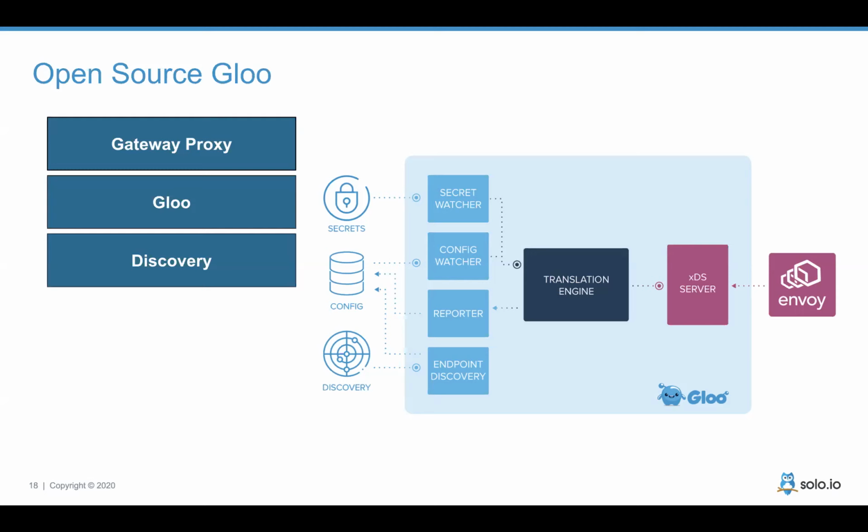Similarly, for the config, obviously Kubernetes comes with etcd, a key value store, but if you're not on Kubernetes, you need to figure out other sources for storing that config. And again, if you're not on Kubernetes, you might be using other service discovery backends. So you might use something like Consul as an alternative here.